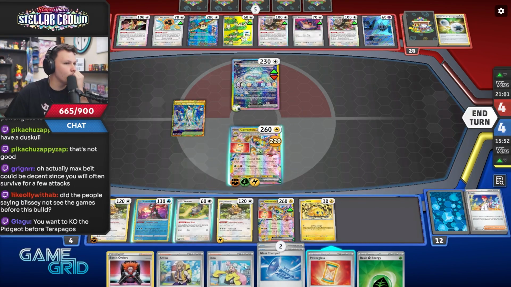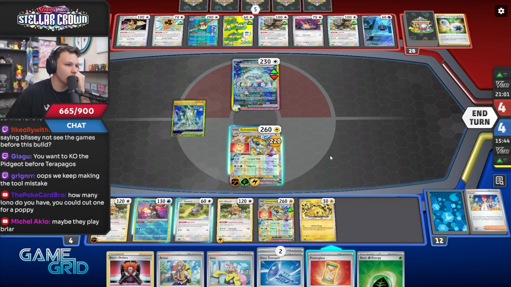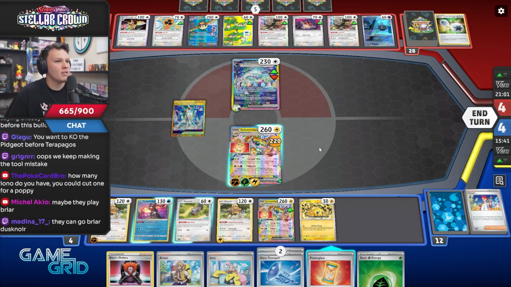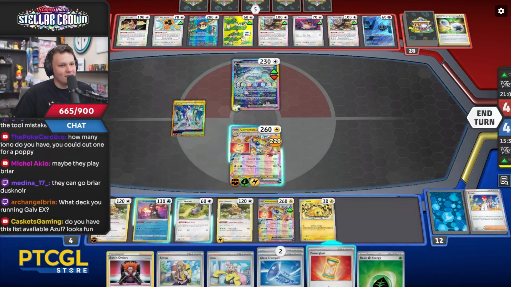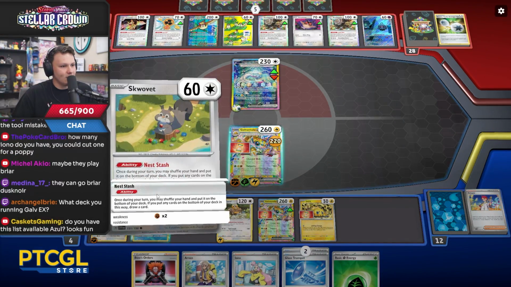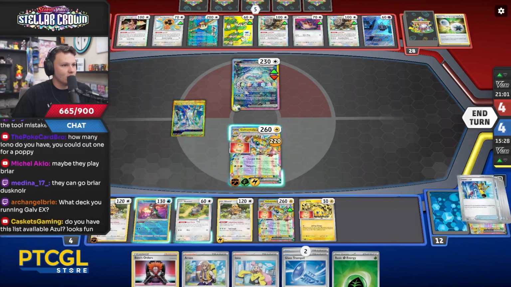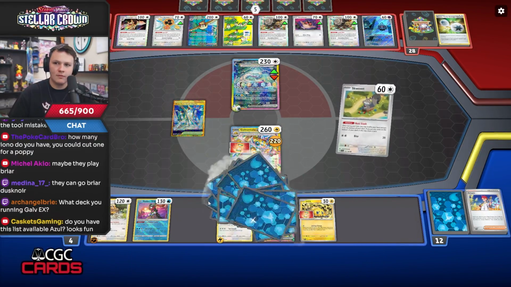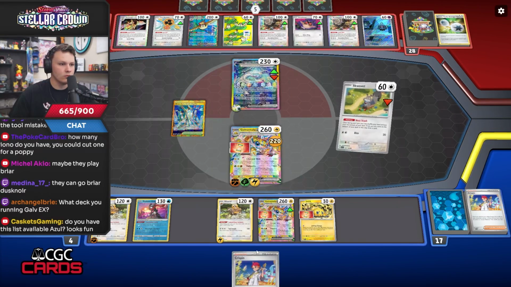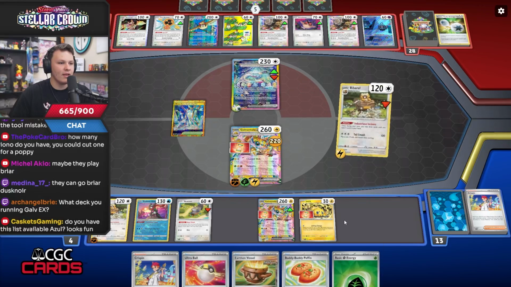So what is my... I can unfair... I'm actually not sure what my plan is here. Should we cycle? I'm just gonna nest that here, yeah. I know there's a grass on the bottom. I don't know where the rest of my energy is, though. There's quite a few in the deck, though.